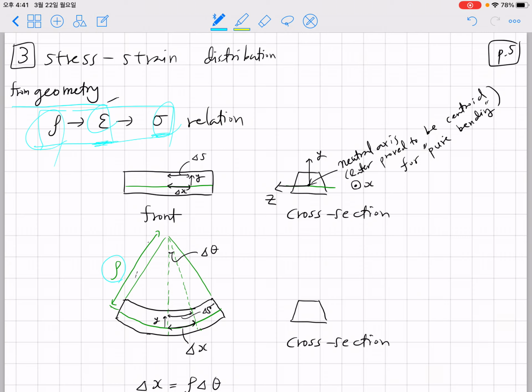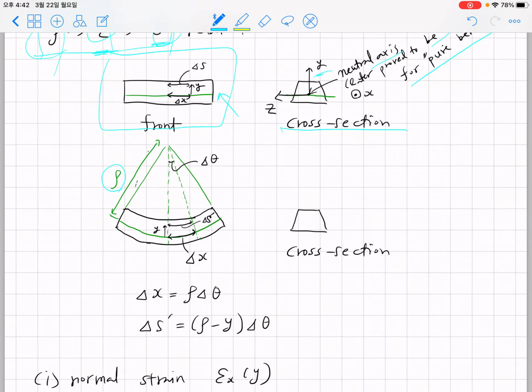So here's the schematic of the geometry and the coordinate system that we're gonna define on the geometry. The front view is as follows. This green plane is the neutral plane, where we don't expect a length change under pure bending. When you look at the cross section, as I told you, we'll only consider a symmetric beam, and the origin of the y-axis will be defined to be the position of the neutral axis. We're gonna soon prove that the neutral axis goes through the centroid point for pure bending.